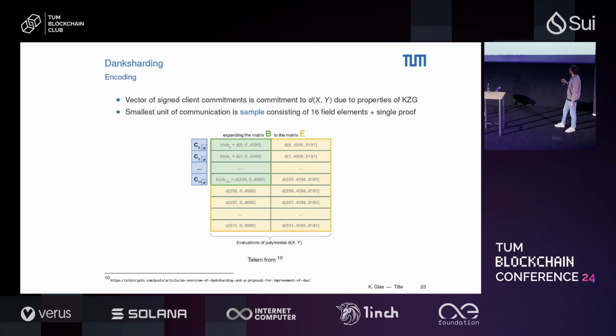And now for reconstruction, essentially, if we have 50% of a row or a column, we can reconstruct this row. So for instance, we could reconstruct this row, and then go on to reconstruct this row, and then if we have enough data here, we can reconstruct those columns and so on and so forth, and then later on we can reconstruct this, for instance.